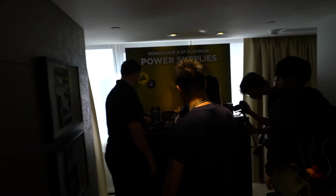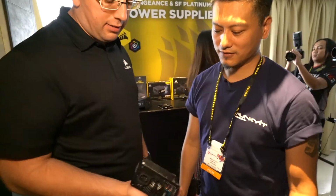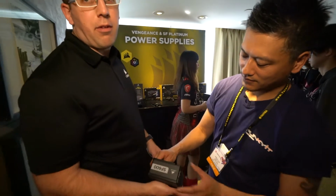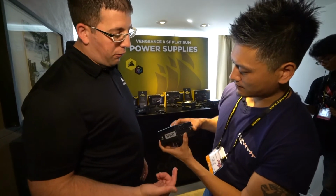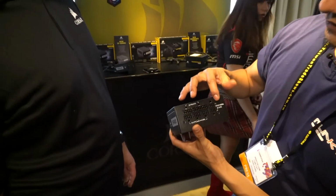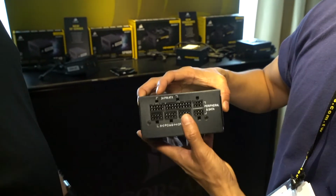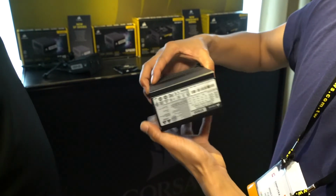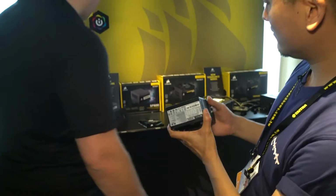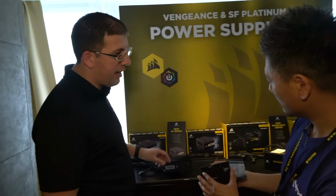All right, this is SFX. This is the SF600. It's the same range that you've seen before. You've got the SF450 and the SF600, small form factor power supplies. We've reinvented it from gold to up to platinum. This is a platinum efficiency power supply. We've also included in the box single braid cables and the bracket for ATX cases.